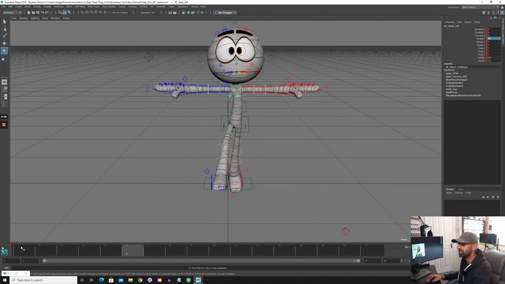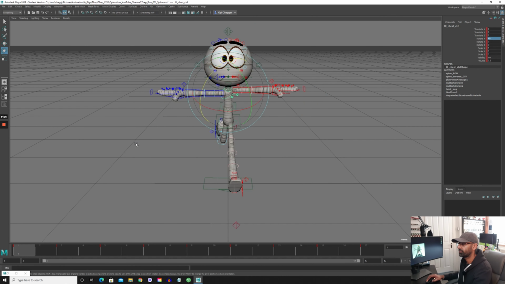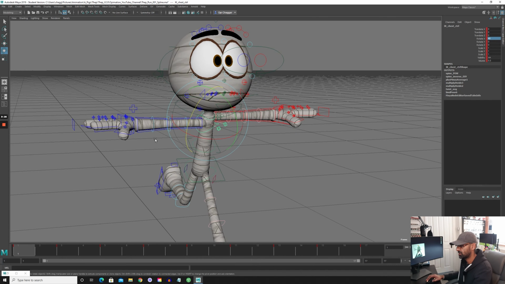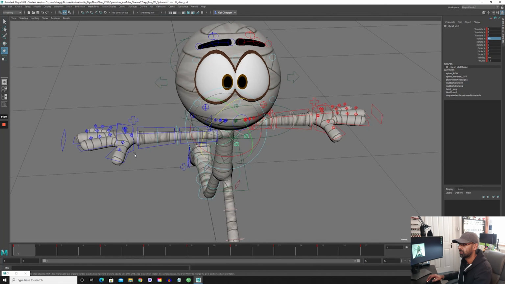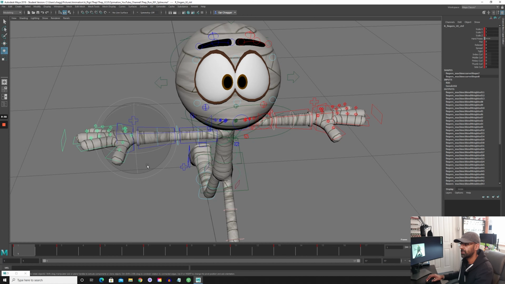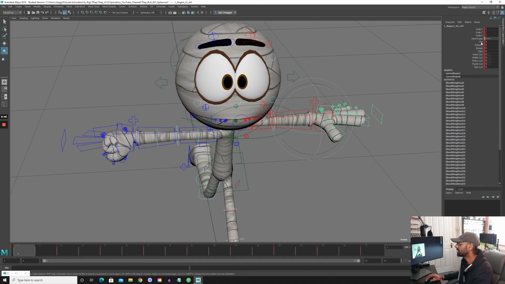Now what we can do is, if we look at the hands, we select these hand controls here and go to fist. Because he's running, let's get them in a fist. Go to the control there and just press control and middle button, and you can control. If you press shift, it does it quicker. Control is slightly slower, but it's still the same thing there.